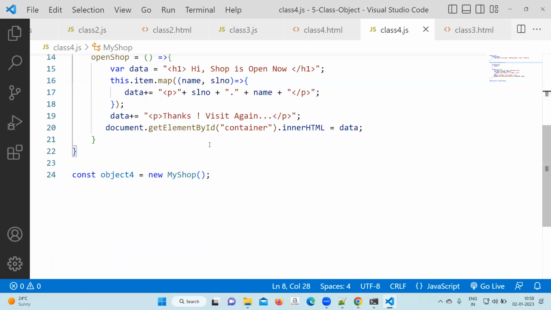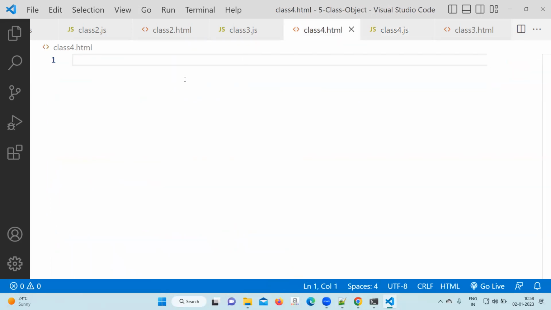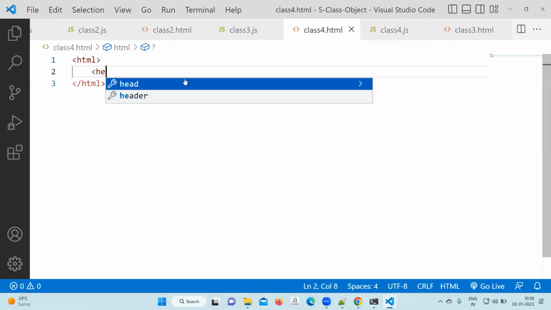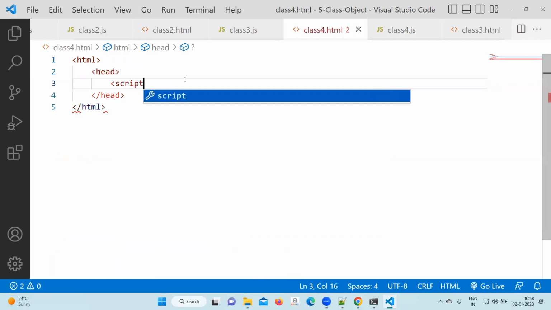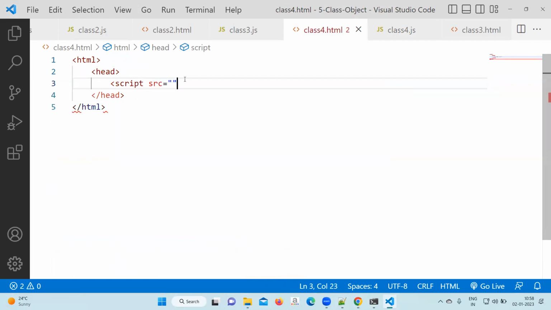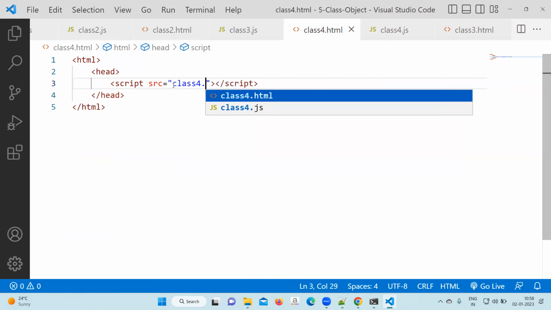Come down to the HTML file. Again, in the head part, script, src equal to class 4.js.